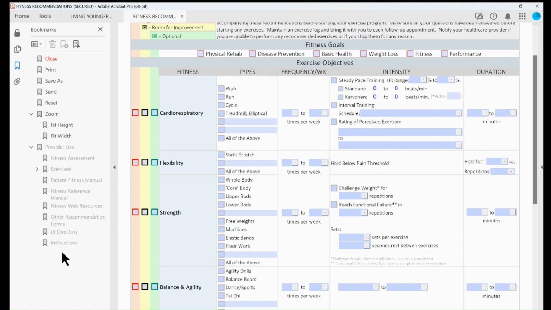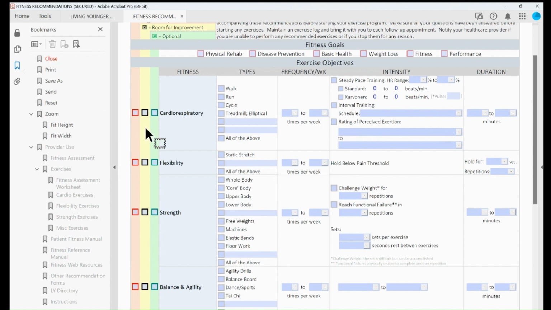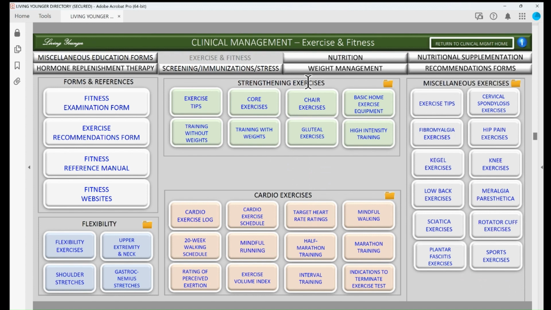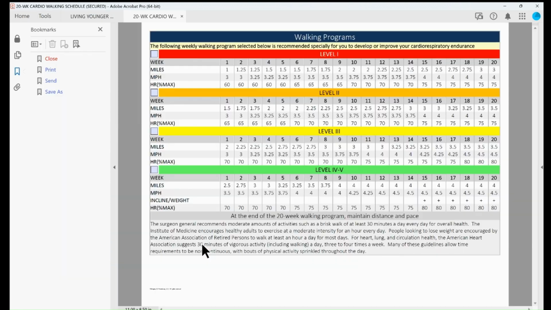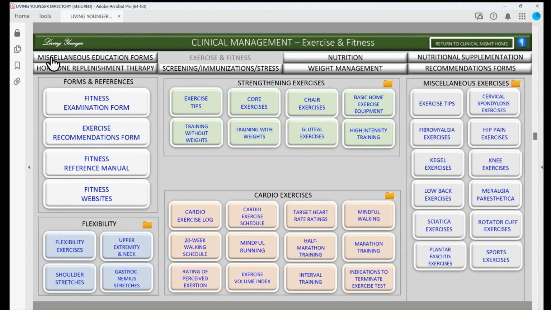You also have access to all of the clinical resources that relate to fitness and exercises at any time. Any of these documents can be modified to a certain degree to fit your particular patient needs.